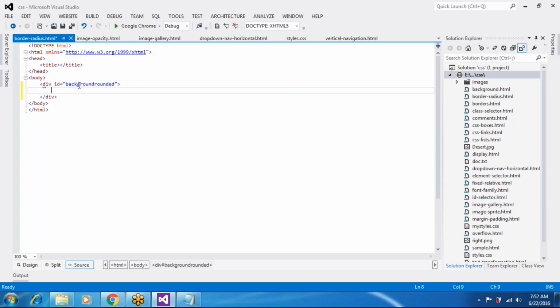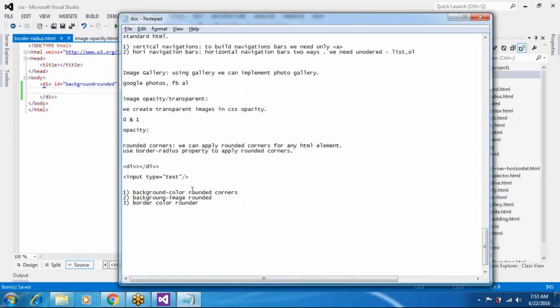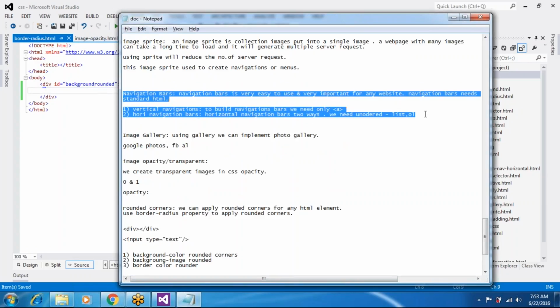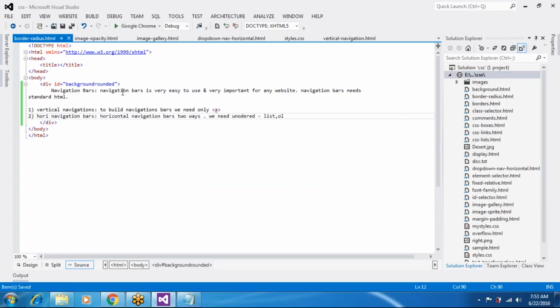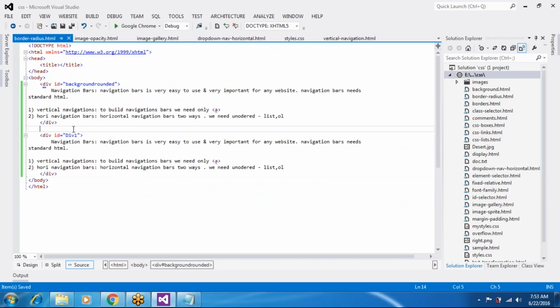Okay, and here we have some content, navigation bars, and the next div is background color rounded.